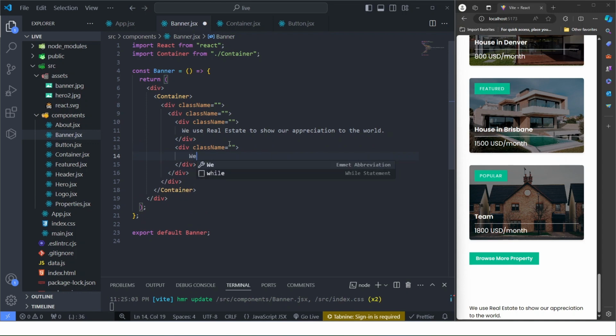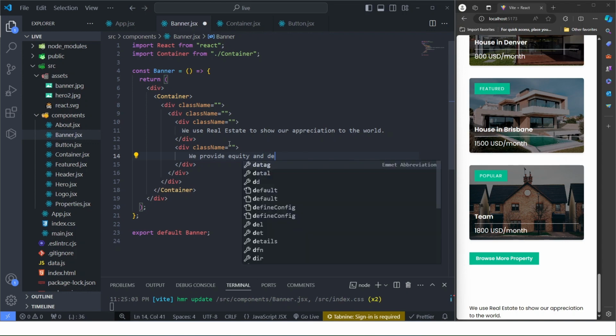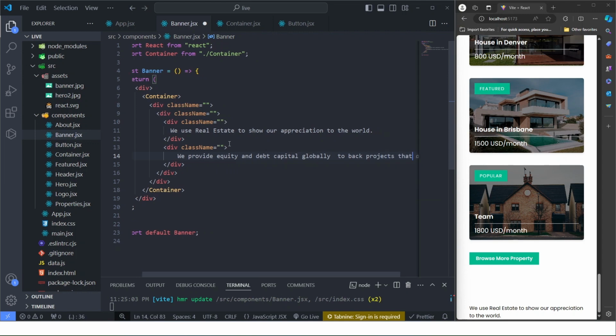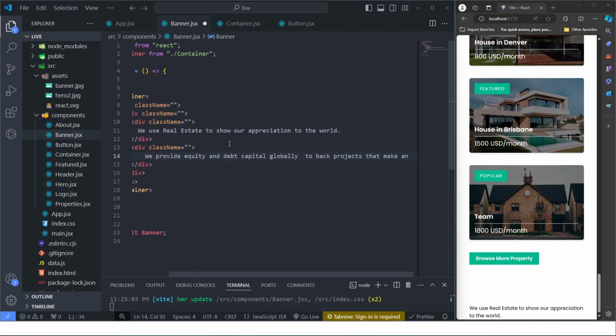Inside we provide equity and debt capital globally to back projects that make an impact.